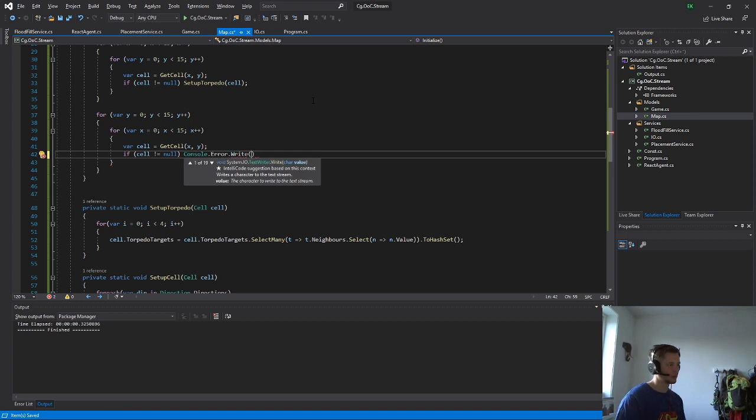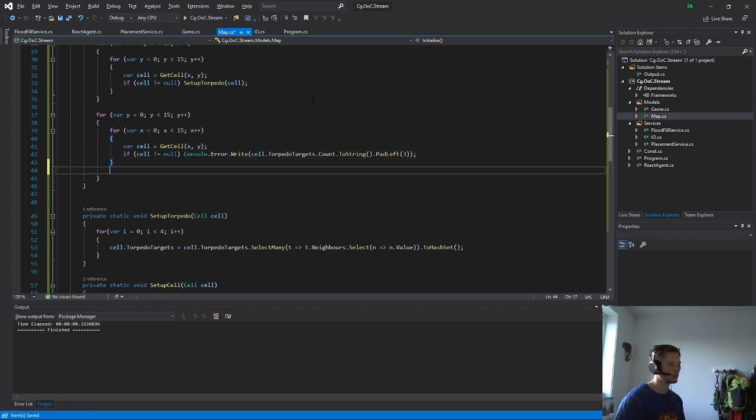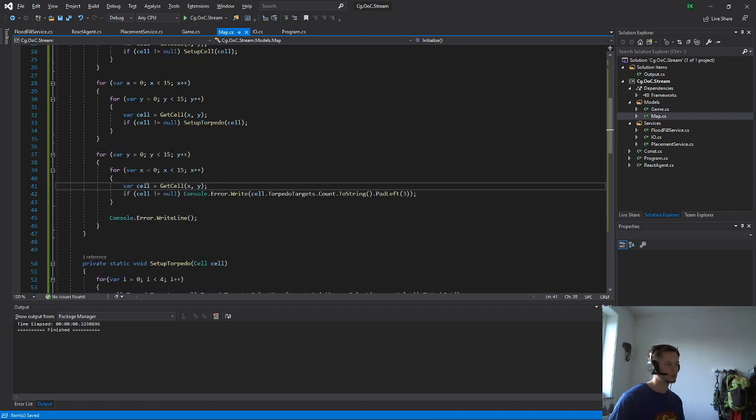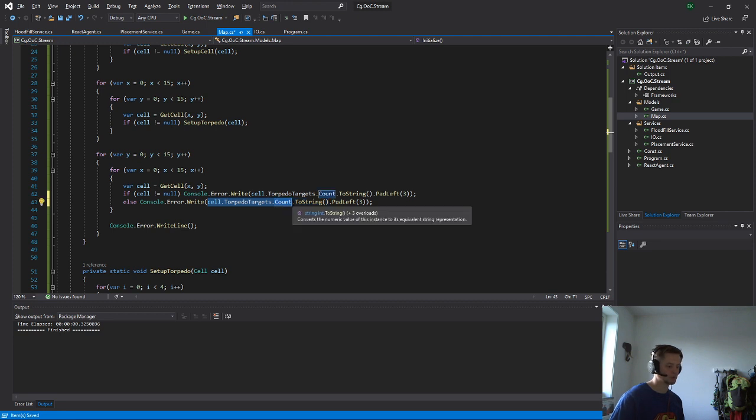So we'll write the cell torpedo targets that count, and we'll just pad it left to make it look nicer, 3 I guess. And we'll create a new line, oops. In between. And whenever it's null, we'll do else. This is going to be null, so I'll just do oh.